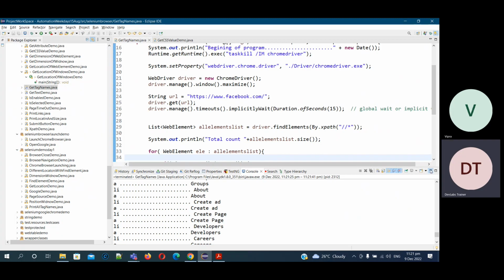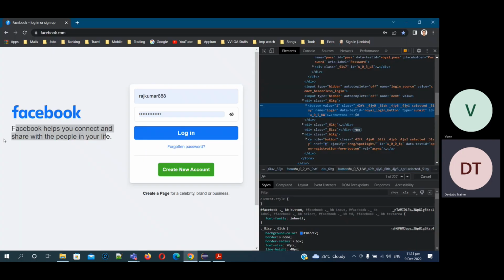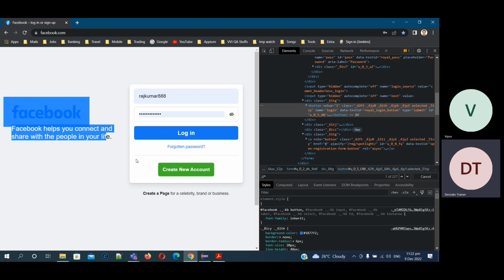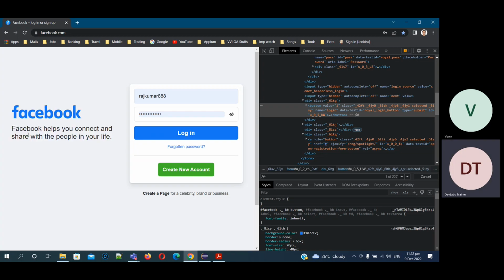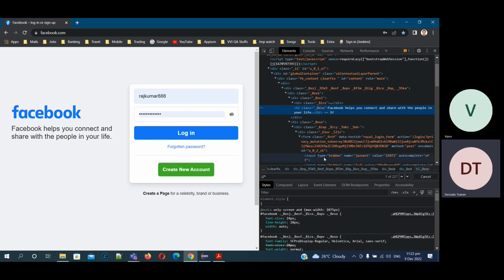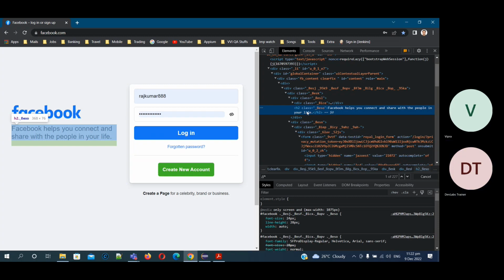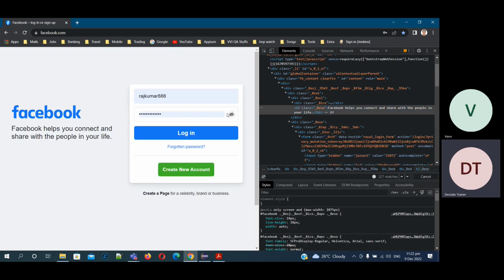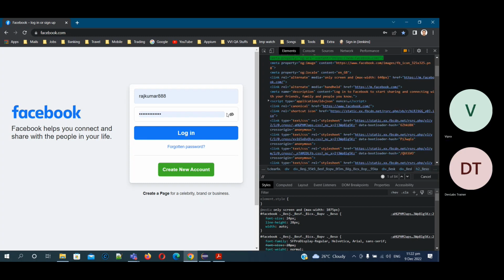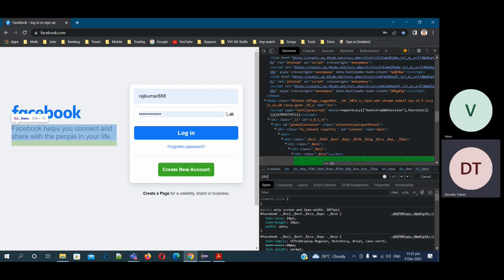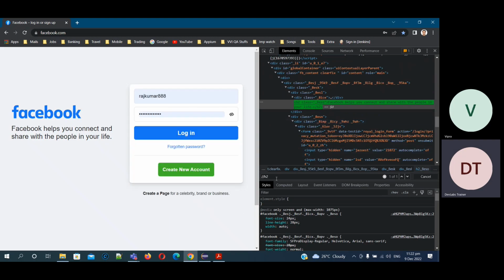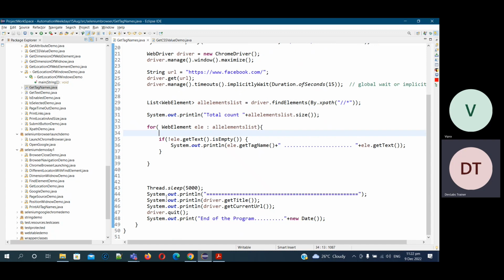And one example I will just show you for demo. Suppose that someone asks you to get the text of this web element, right? Earlier I printed everything. Just right click, inspect, and you already have the locator for that, and then you can just print it. It's H2. I will just press Control F and see how many H2 there are. So only one. Okay, so only one is there, then you don't need to put any condition. Based on that only you can find it. You see one of one. You come here.